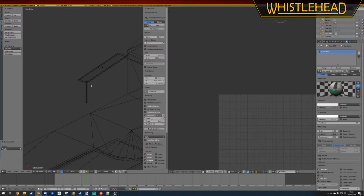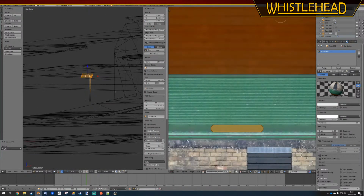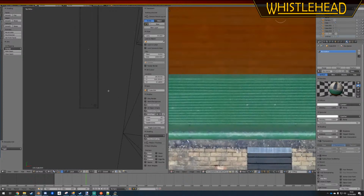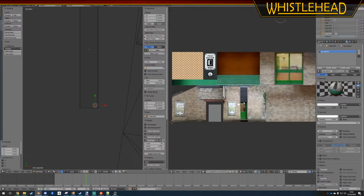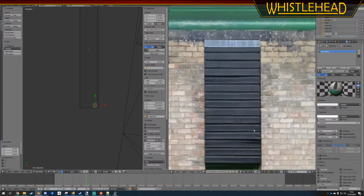Ooh, hello. Tall bench. That's the height that a bench goes at for normal people. It's very easy to make things slightly out of scale and have everything look really weird. Oh yeah, and I need to make door buttons as well. I'm not going to make doors, I'm just going to make door buttons.